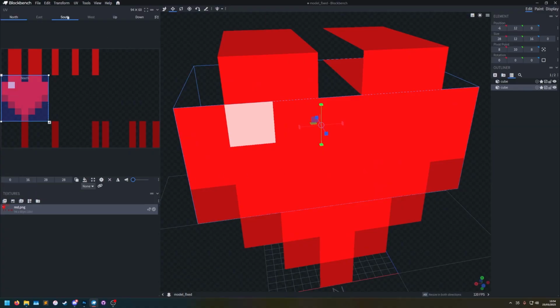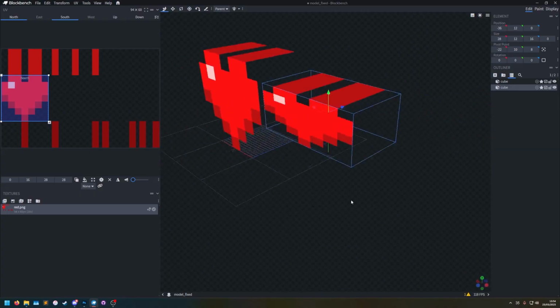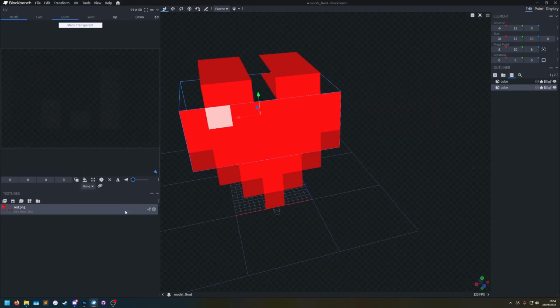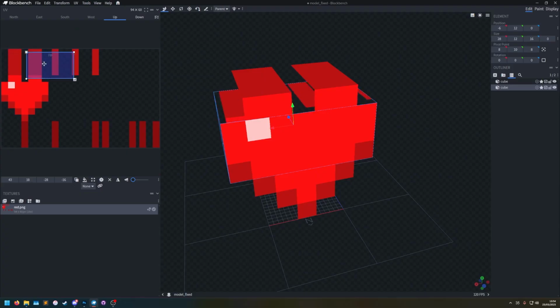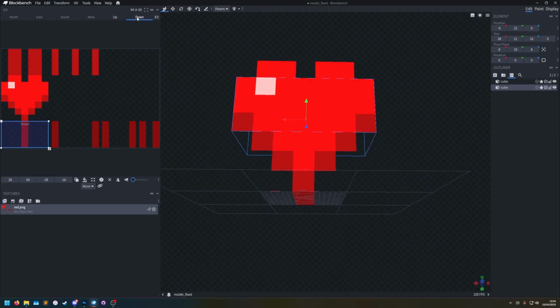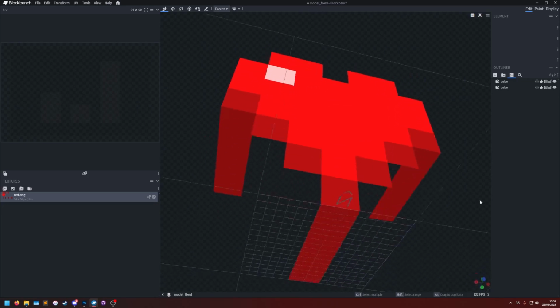So on the north and south face of this cube, if I drag this out so you can see it, we don't actually need the front and back texture because it's on this heart already. So we can set those to texture transparent. The up face, we can just bring that across to these 3 pixels. There we go. You see it's now doing those 3. And the down face, we can bring across to those 2. There we go. We now have top and bottom for those.